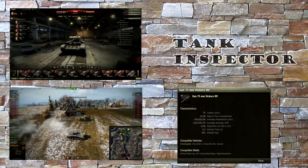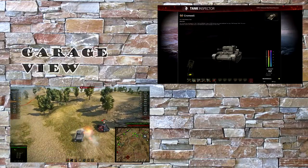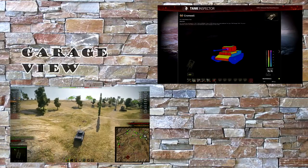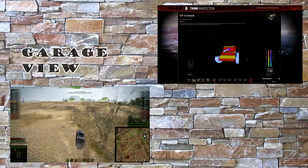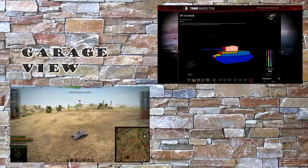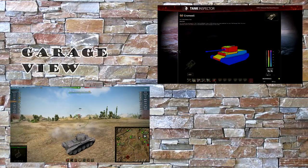Now let's take a look at the armor of this vehicle using Tank Inspector, a really nice program where you can see all the armor stats and spaced armor. Let's start with the turret — the turret is the best-armored part of this tank, but it is not very impressive: only 76 millimeters on the front, 64 millimeters on the sides, and 57 millimeters on the back. This is the thickest part of the tank, which is not very impressive because most guns at this tier have high enough penetration to go right through.